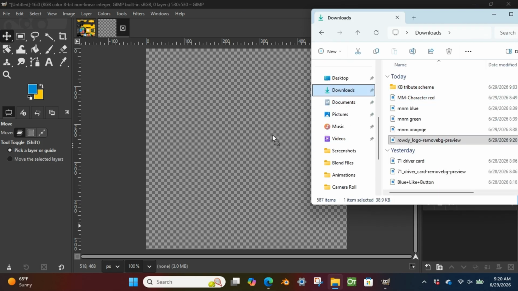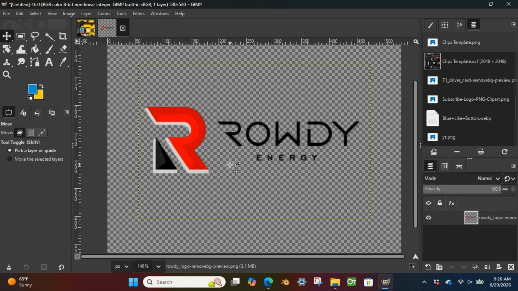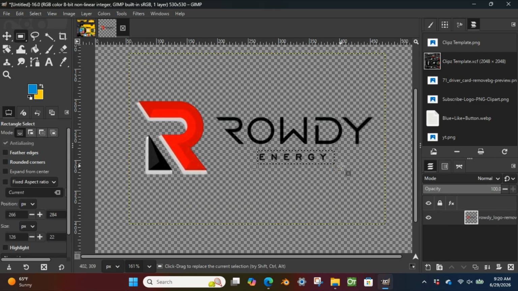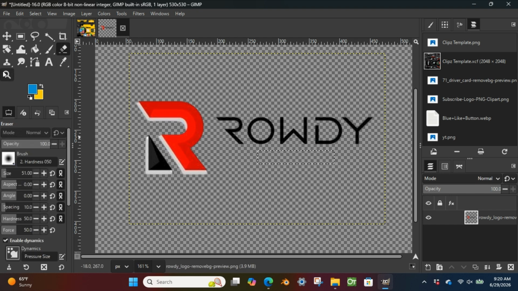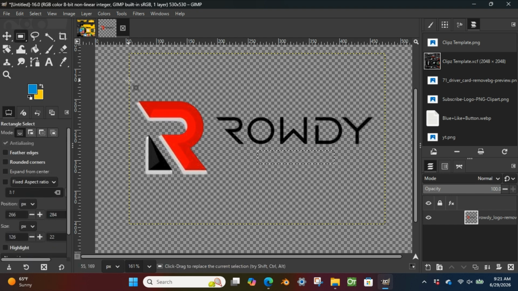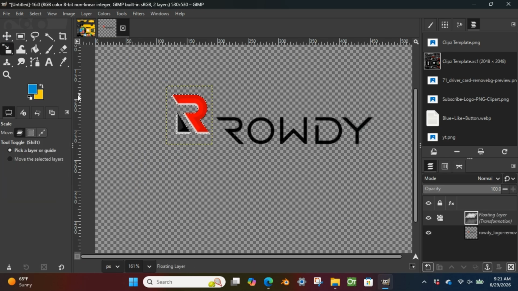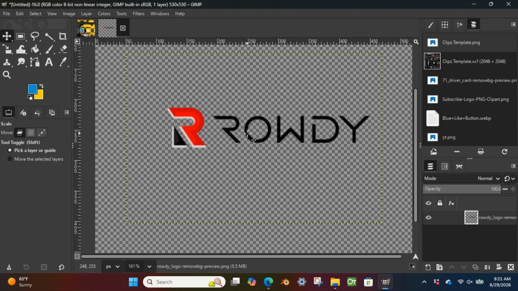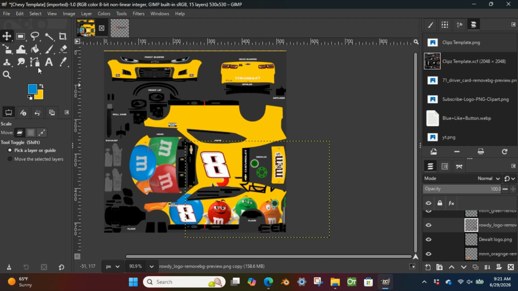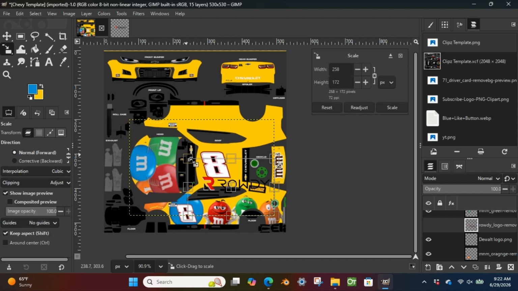So we'll drag this in now. And then on the door of his car, it says Rowdy, doesn't say the energy part, so we can box select that, just erase it, and then scale down this R to be the size of the Rowdy logo. That's good. And now, when you do something like that, you're gonna have to anchor it, so just find the right spot, and yes. Alright, now we're gonna scale this down and put it on the door of the car. Again, be careful because you got to click on it exactly and don't want the pixels to be too small.